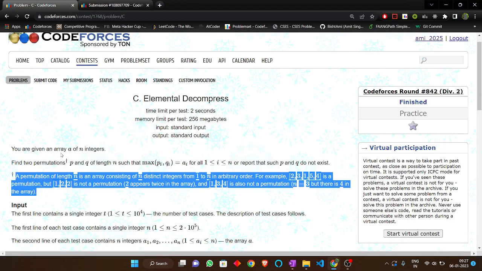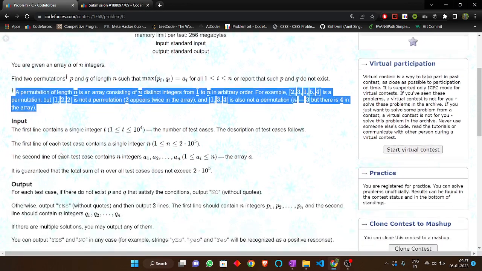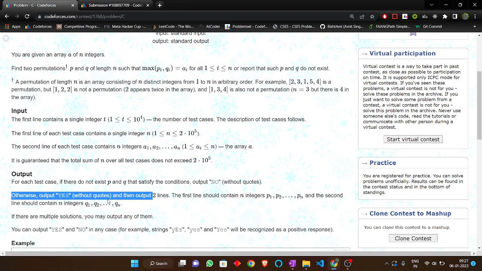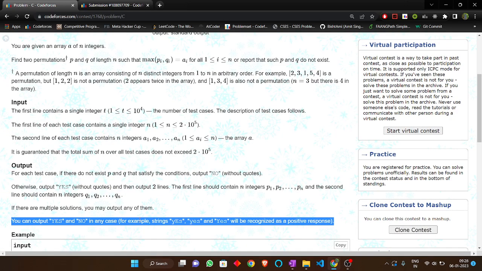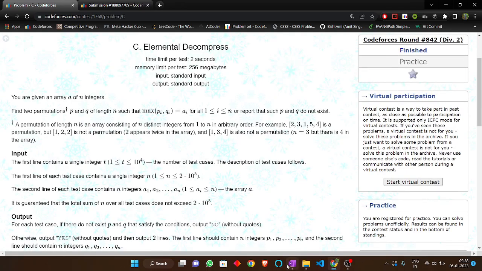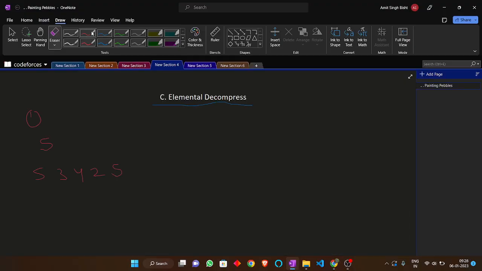So let's understand the problem first. In the output we have to return yes if p and q exist, and if not then we have to return no. So here I have an example where n equals to 5, and the 5 integers are like that.